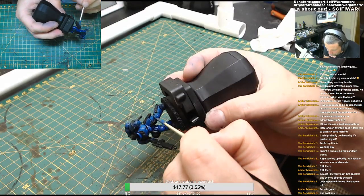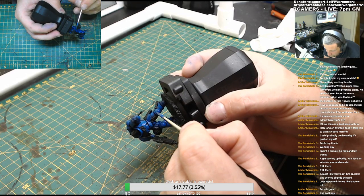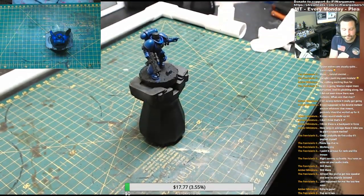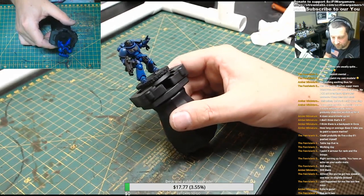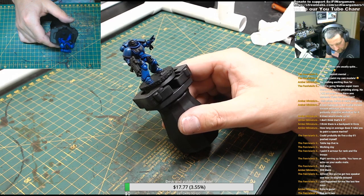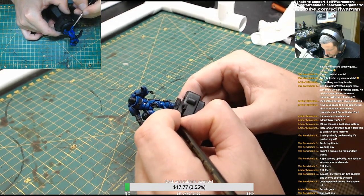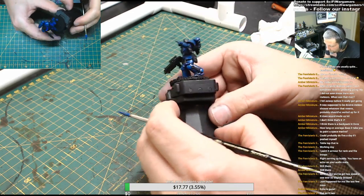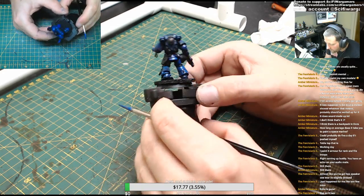This camera angle is still too high, isn't it? I need to lower that. Alright, we're getting there, we're getting there. I can't remember what the squad markings should look like for this guy. It's been that long.